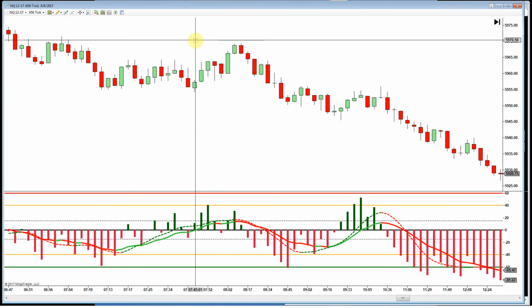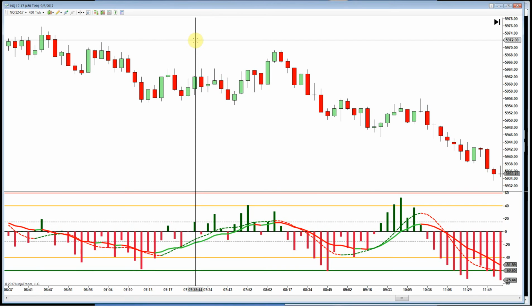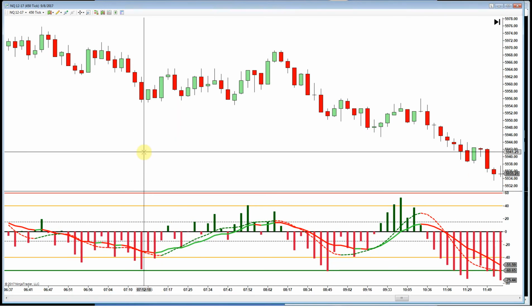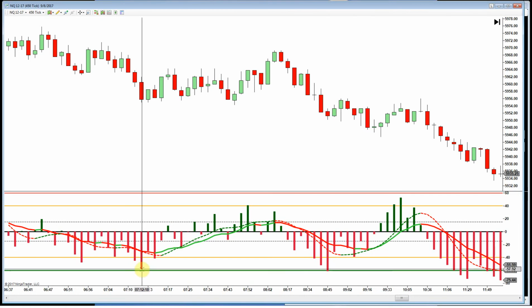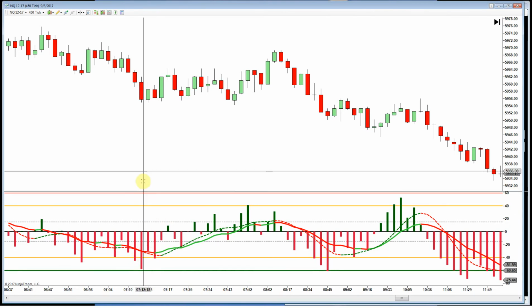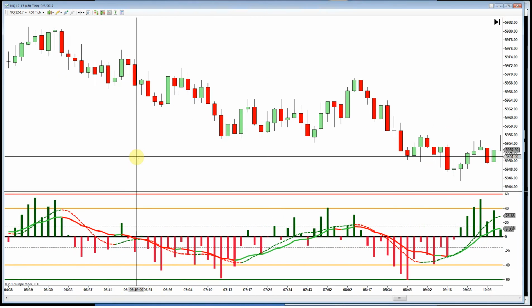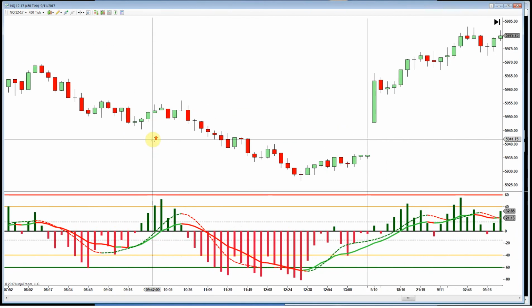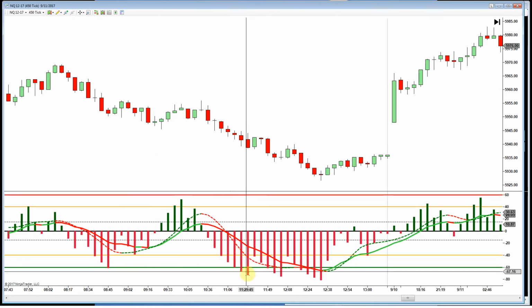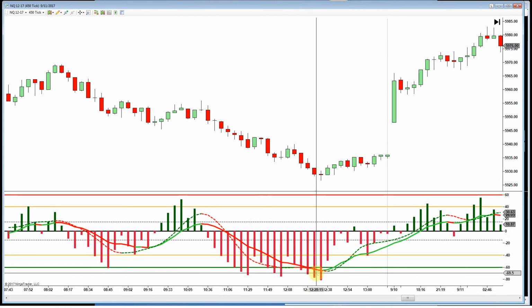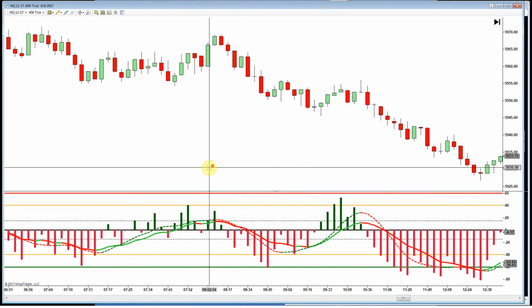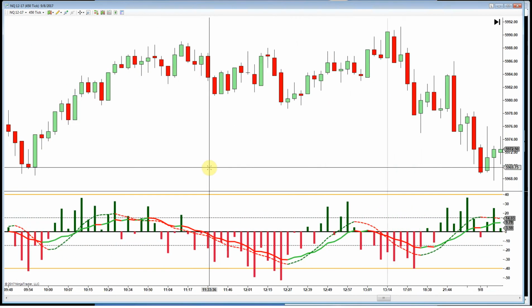Number two, and let me see if I have an example of that here. Yes. Oh, and I also mentioned the pops to the exhaustion level, or what I call overcooked levels. Let me see if I can find some more of those. Sometimes they just barely miss it, but let me scroll forward and find that. Now here's one coming in the close where they're just banging on that line over and over. That's fine. That's just a strong trend down move that's going really fast. Let me scroll back and see if I can find some other examples.